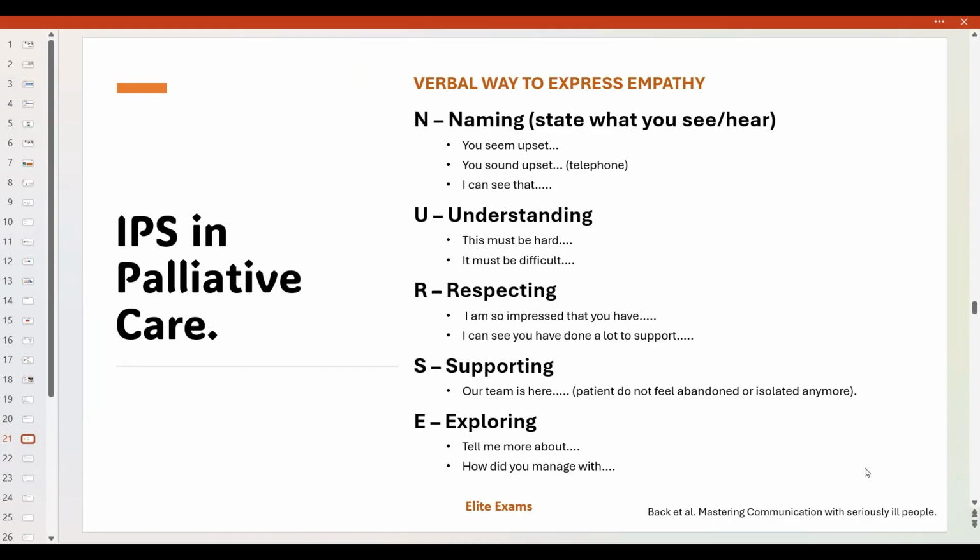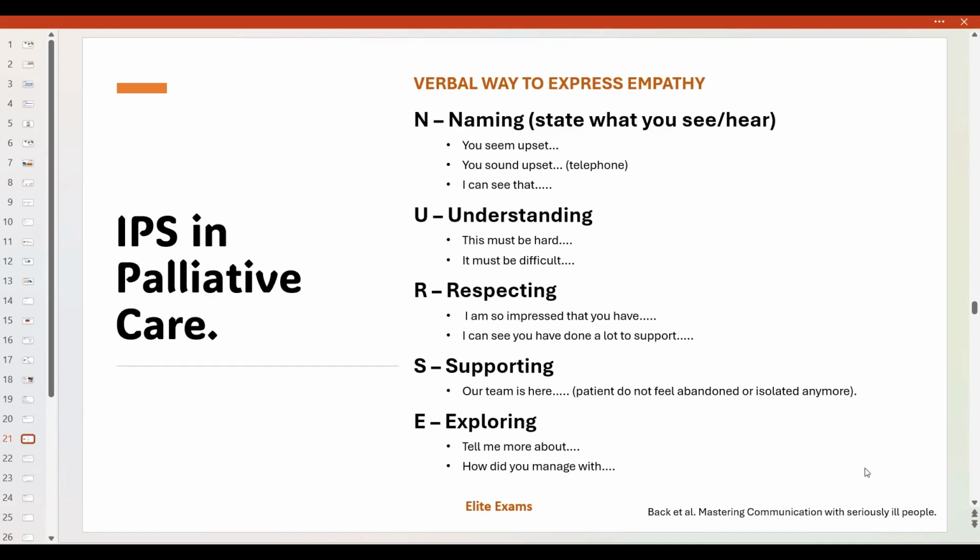So you're showing understanding that it's a difficult conversation or a difficult situation that the patient or the relative is in. Respect what has been done. You may have relatives who are taking care of their family member, and the burden of care is hard. To show respect for that, you can say something like, I'm so impressed that you have been taking care of your mother by yourself all this time. It's very kind of you. How have you been coping with all of this? Or how have you been coping with work? So I've shown respect for the hard work this patient's relative has done, and I've moved on to my next question of asking how they've managed caring for their relatives and work and any kids or whatever they're doing.